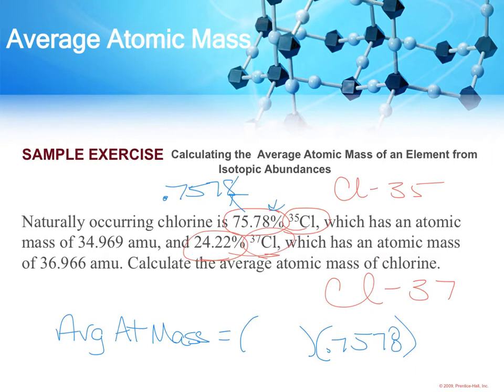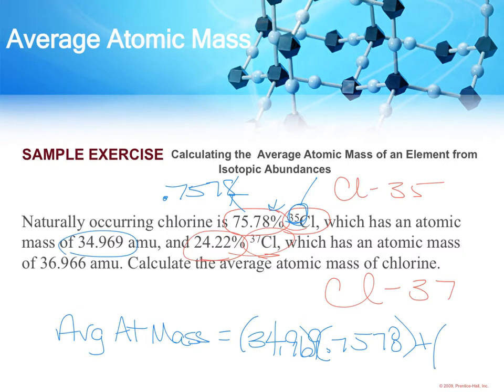Okay. Now, as far as the mass, sometimes you're given two choices. So look at this symbol. It says the mass number is 35. That is the mass of chlorine 35. But then they give you another mass number which has more precision. If you're given two masses when you're calculating average atomic mass, use the one that's more precise. So 34.969, okay? And you do the same thing for all of the isotopes.